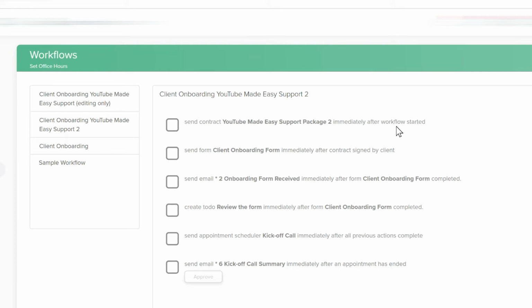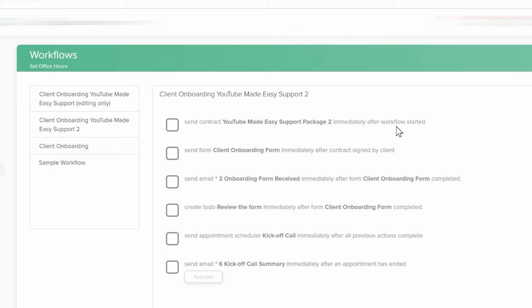And then once they have filled it out, they will receive another email that I received the form and I will review it, to give me time to review. So it will immediately send an email to acknowledge that the form has been received. And then the other manual thing that I will do is to, of course, go through the onboarding form, review, and just make sure that I've got everything that I need. And then once that is done, I'll tick that off.